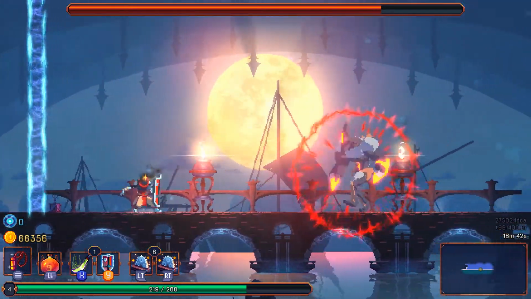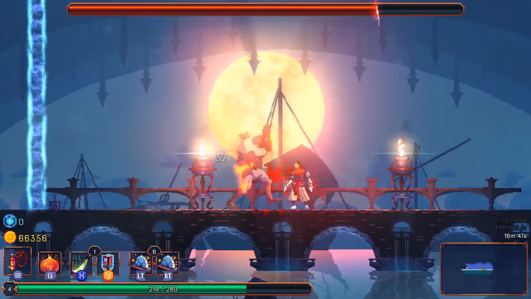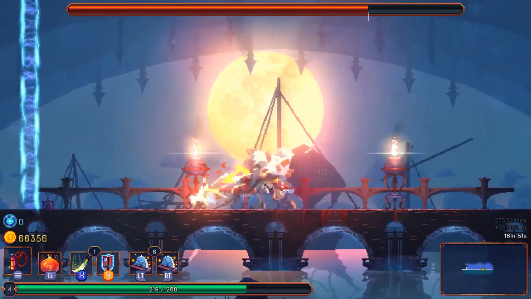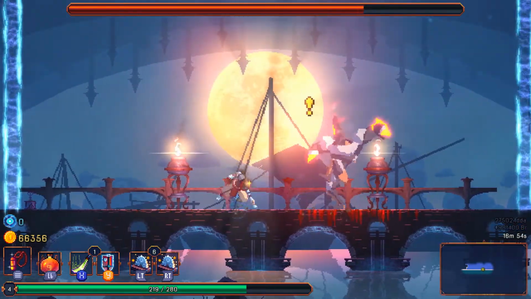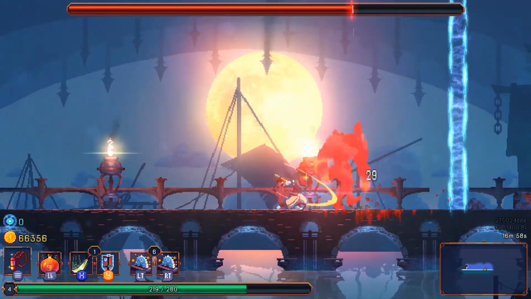Okay, now he's got his immolation aura. You have to jump over that. There's no other way to avoid that. So let's keep doing damage. Okay, he starts that attack, by the way, at about 80% of his health. Once he hits 80%, he'll start that attack.